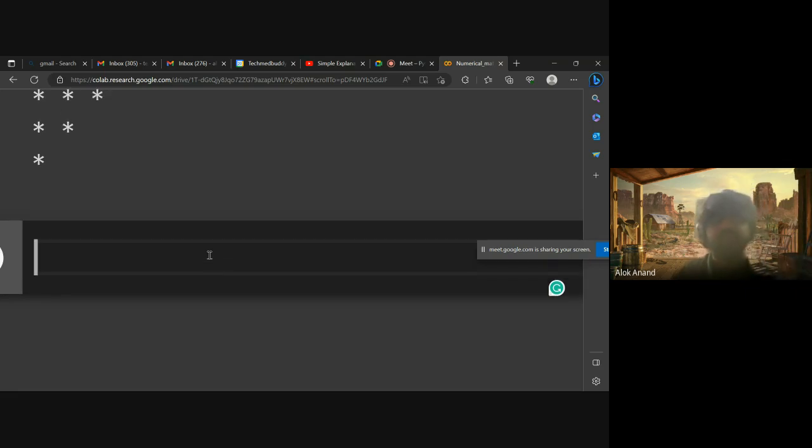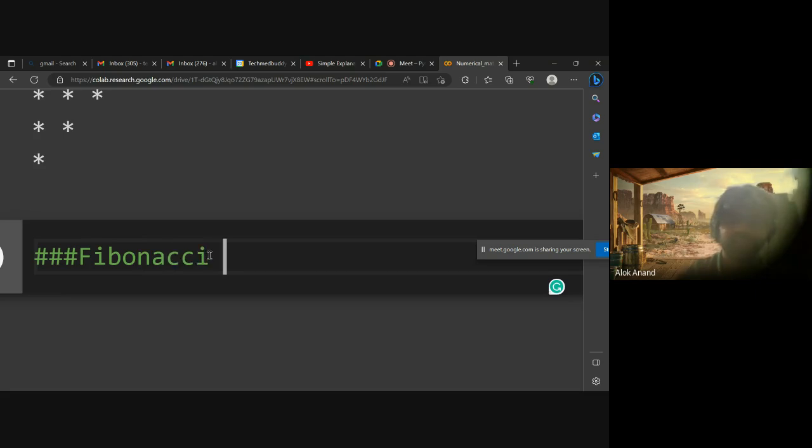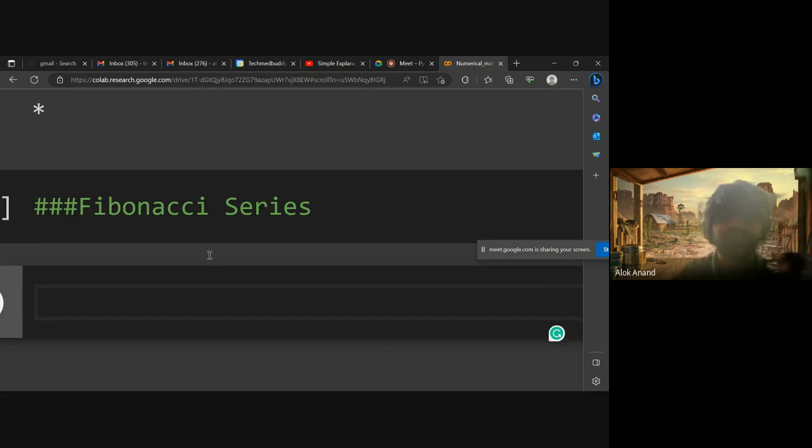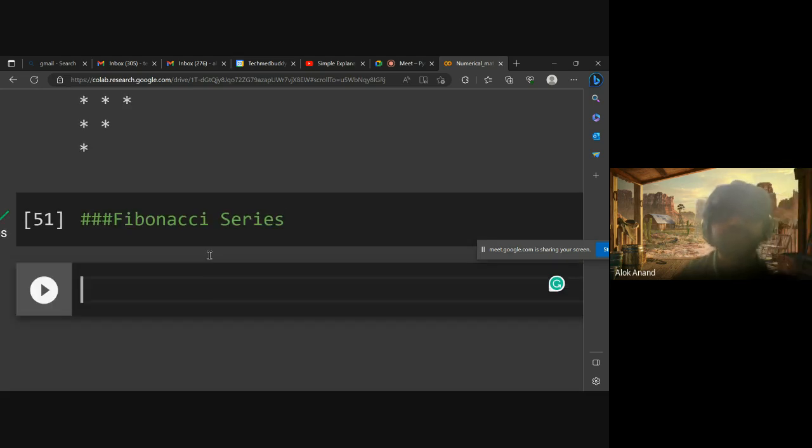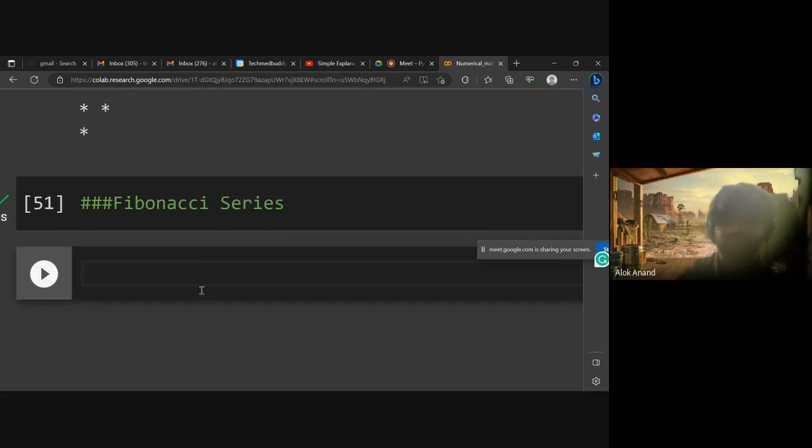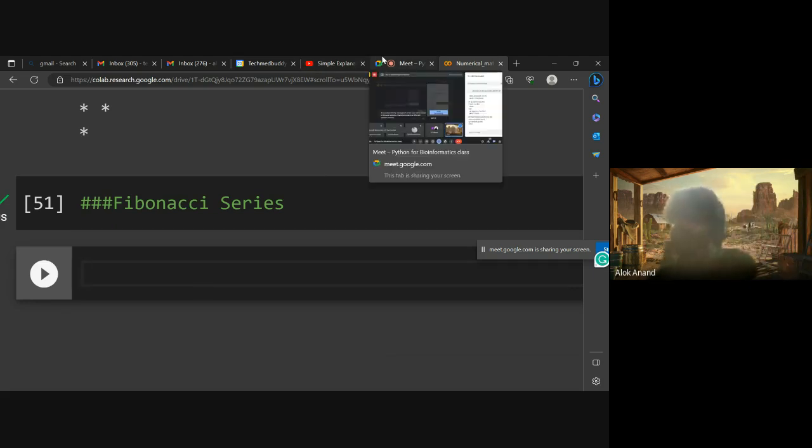Now I want to perform one more task, using the recursion function only. And this is basically your Fibonacci series. Fibonacci series, so this is a very important point. So what do we do in this? Just try to understand this concept as well. Okay, one second, I will first explain this concept.